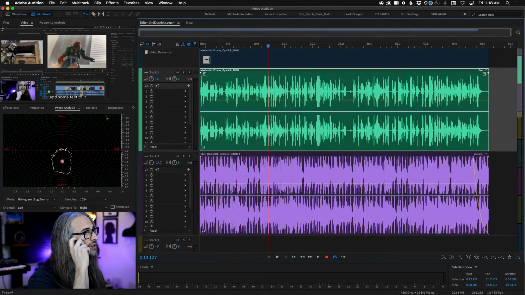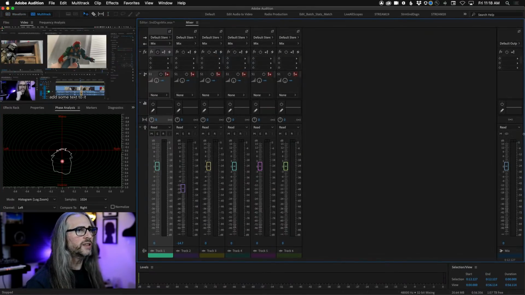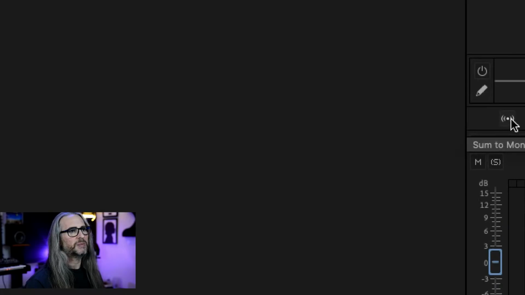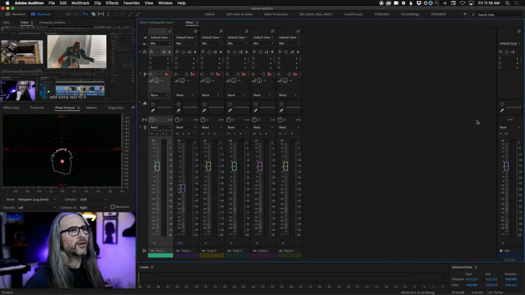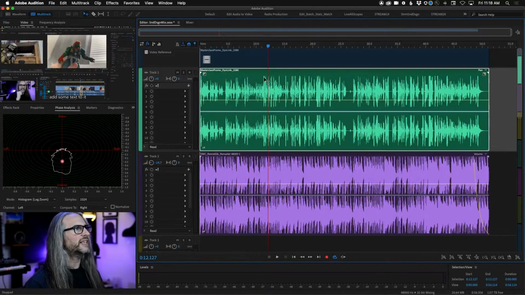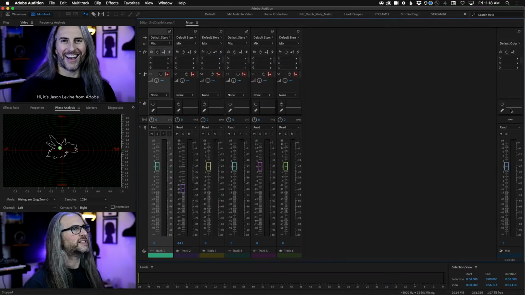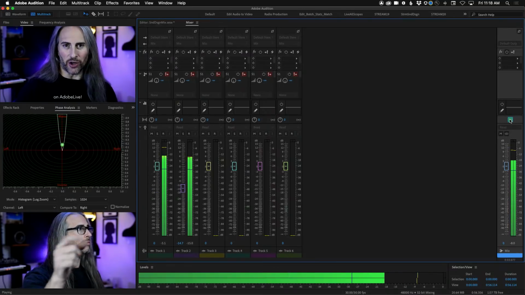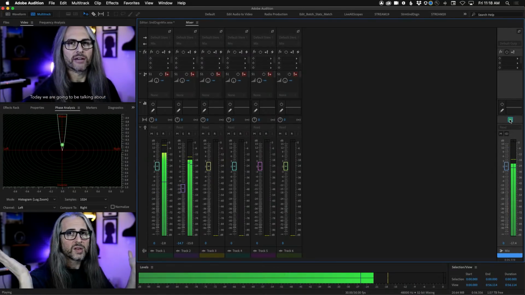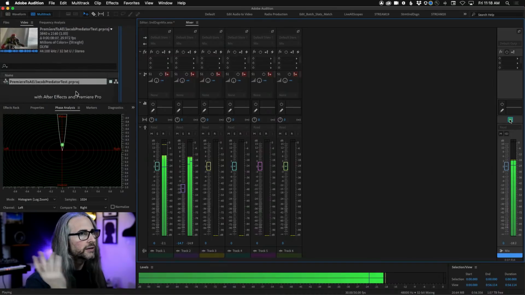So if we go back into multitrack here and go into the mixer, now on every channel you have these sum to mono buttons, all right? Especially on the master, on the mix fader, all right? If we go ahead and choose sum to mono, I'm going to play this back, and then I'm going to sum to mono, and you'll hear the voice just disappears. It's gone, right? Let's bring it back.